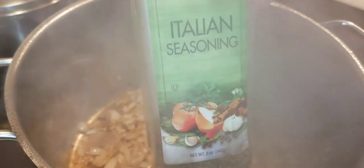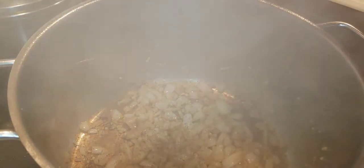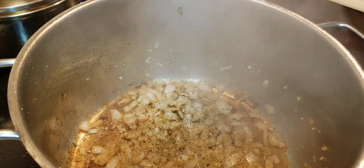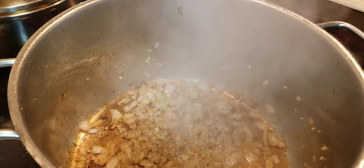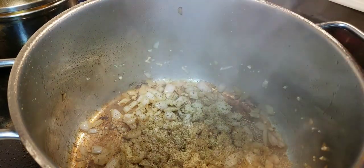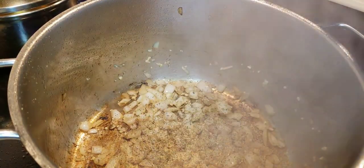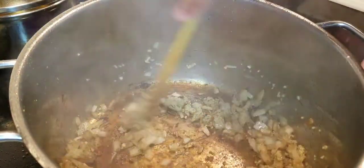Now I like to add some Italian seasoning to my mix, about a half teaspoon. What this is going to do is help release the oils in the herbs and kind of bring that flavor back to life. Some garlic powder, of course — I love garlic, tastes so good. Some onion powder, about a half teaspoon added in there. A little more, a little less — don't worry, it all tastes good.